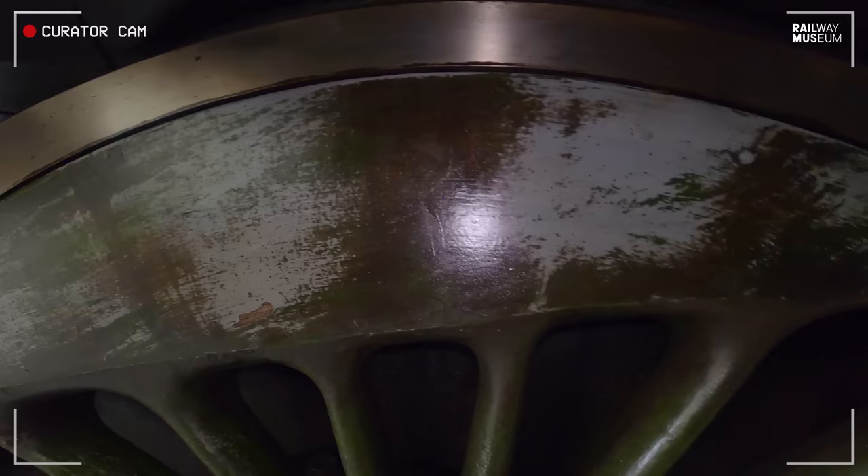And there, just to put a seal on that, is a speaker for one of the warning systems that the engine was fitted with in its latter period of use. And so from the 21st century back right down to where it all comes from — here are a couple of pieces of that famous Yorkshire coal, which was burnt in the wide firebox here. You need that wide firebox to give you the greatest steaming rate you can get from this coal. A very basic but nice link between raw material and the machine doing the job.